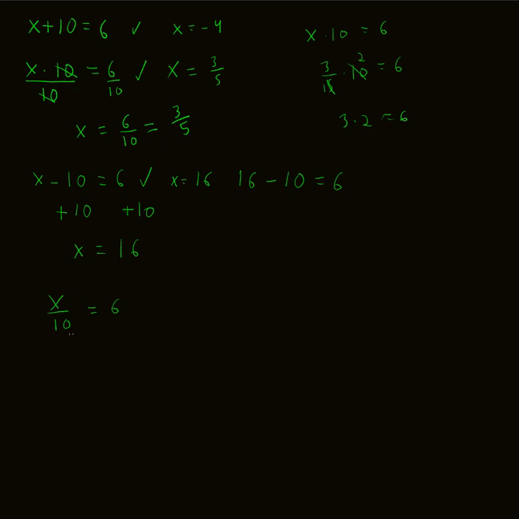And so we want to get rid of this 10, and all we're going to do is multiply both sides of this equation by 10. The 10s cancel over here, and we're left with x equals 60. So that value makes sense. Let's really quick plug it in. We have 60 divided by 10 equals 6, and that's obviously what we would get.